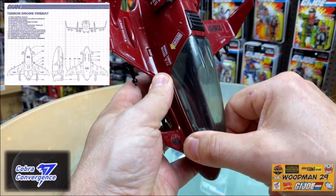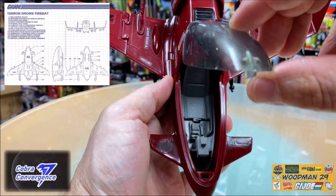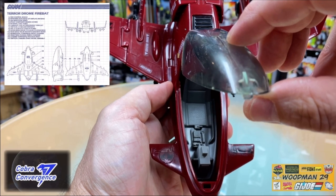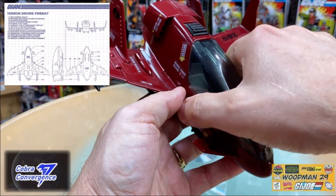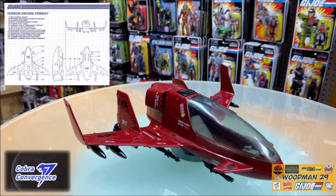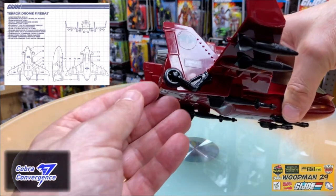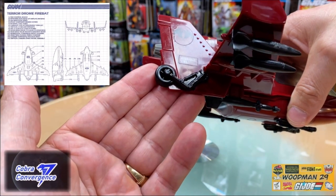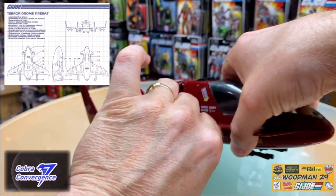Now if I open up the canopy, we'll take a look at the inside of the cockpit. Really great detail molded on the floor and the texture of the actual seat. It actually has a targeting dashboard. And like I said earlier, it is a little cramped in there trying to get the AVAC pilot in there with this parachute on. Now the wheels on the Firebat are actually molded in a solid black plastic. These are stationary. They don't articulate or roll in any fashion. And the blueprints are calling those the vertical landing strut wheel assemblies.